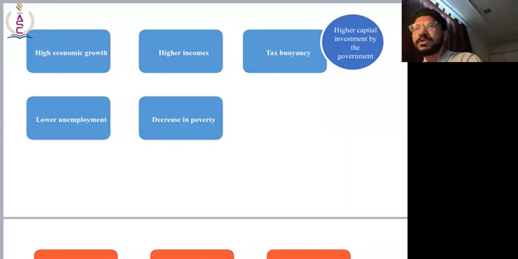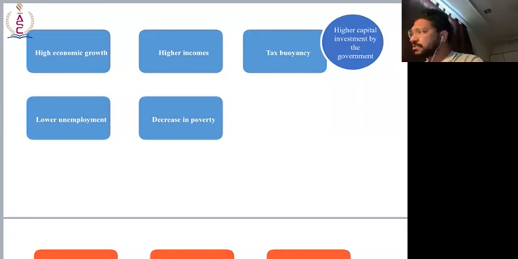Now, when I say tax buoyancy, that would mean the change in tax revenue which is linked to the change in the GDP growth rate. So when you have a higher tax buoyancy, that would lead to higher investment. Higher investment would be in terms of social infrastructure, which would be health, education, sanitation, etc. And it would also mean physical infrastructure, like laying of roads, connectivity, electricity, which would ensure last mile connectivity. So when such things happen, one needs to remember that this is a positive cycle of growth.